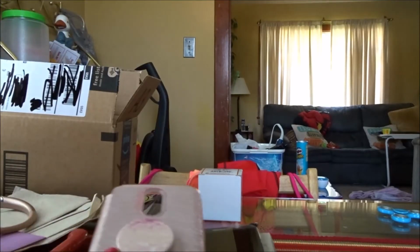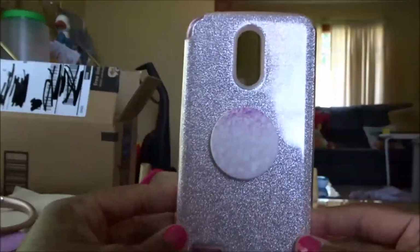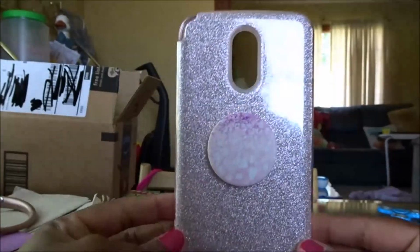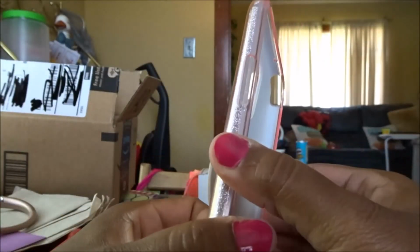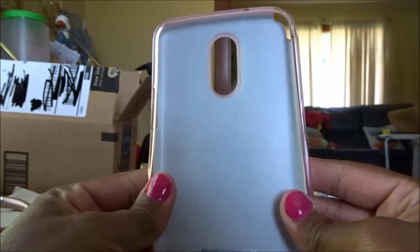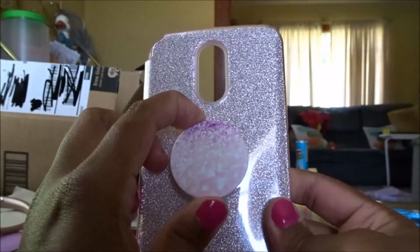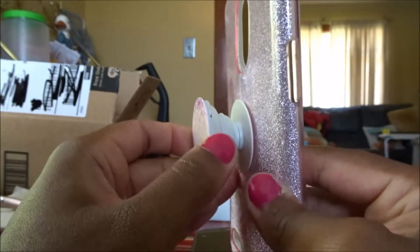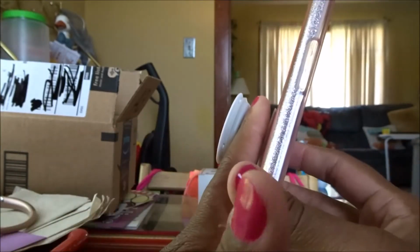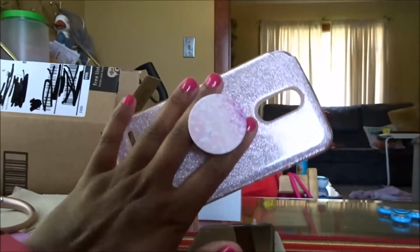And of course, they do make cases for it already. I have purchased one for mine, which is just this really rose gold shimmery sparkle case. It's the molded one, so it just slides right on. Everything fits just fine, and I actually got my case from Amazon. And this did not come with it. It's called the pop socket, which all it does is it just pops right out just like that. You can use it to put your hand on like this if you need selfie time.